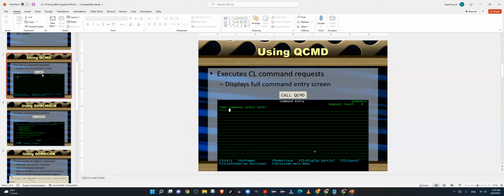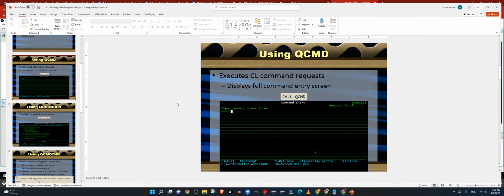So when you submit a job to batch, QCMD is usually the program that's at the top of your stack. So anytime you run a program, the operating system maintains a call stack. So it is right there. These functions will happen automatically, but if you want to explicitly see what goes on behind the scene in the QCMD, you can type a command on the green screen called QCMD.